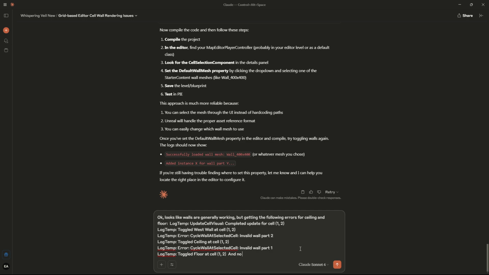And no ceiling or floor is added to the cell.